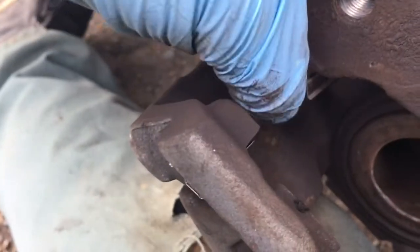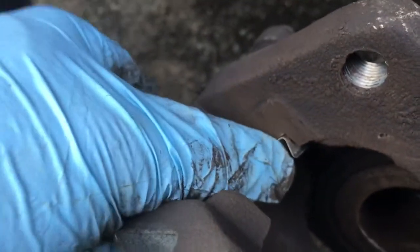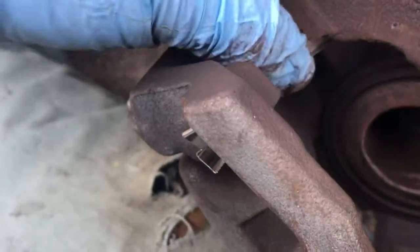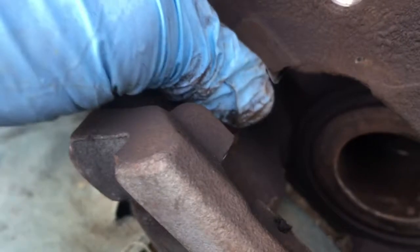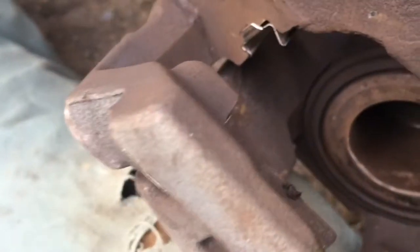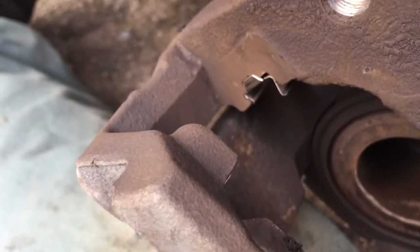So yeah, it's kind of hard to do with my left hand, but you can see where it clips right there, like that. And the tab thing always goes on the outside. Boom, presto, piece of cake.